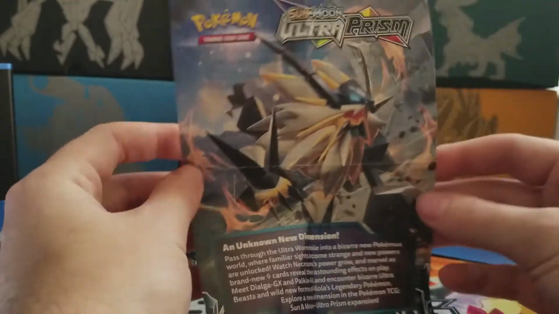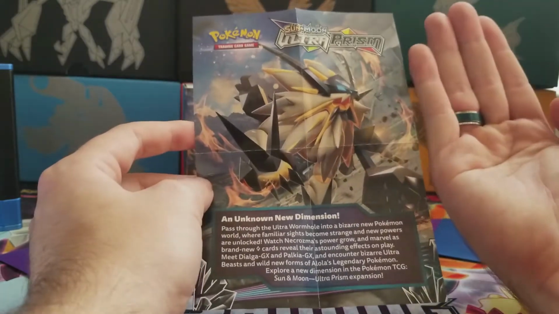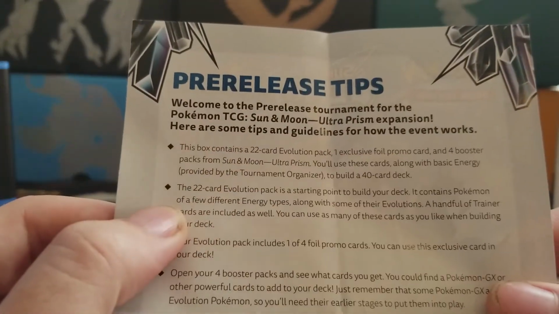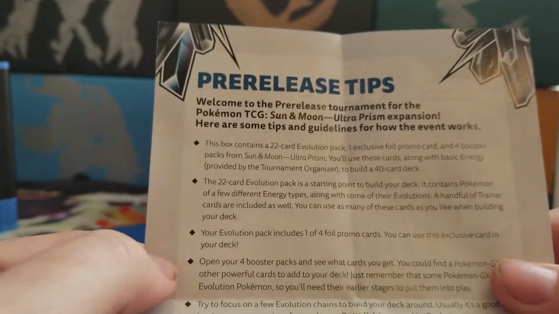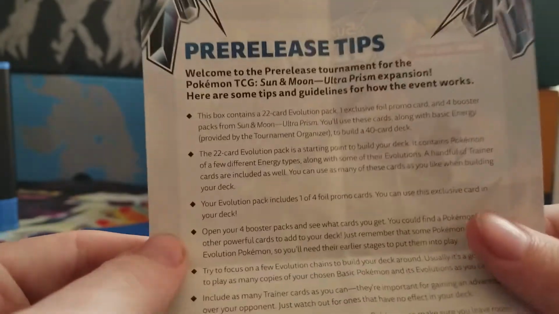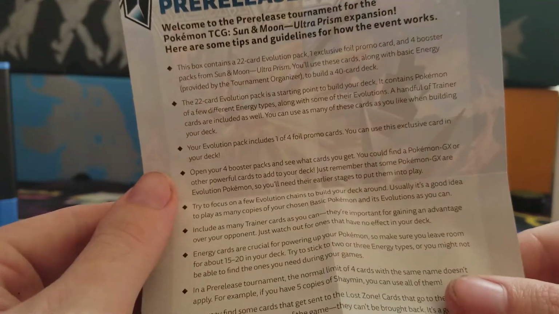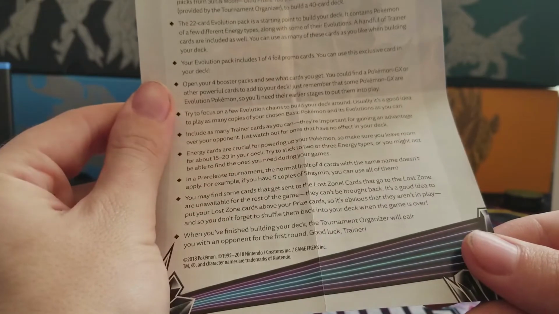This is usually what it comes with. It comes with a little thing telling you all about the pre-release. It's my hand, small, but usually it comes with this. It tells you some things that you should do. It tells you that you get a 22 card evolution pack, which is really nice because that gives you evolution lines and stuff, because you're not always guaranteed that with the card packs. And it gives you one of the 4 promo foil cards. I'm just reading this through real quickly.